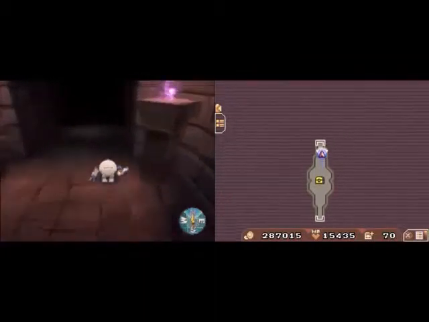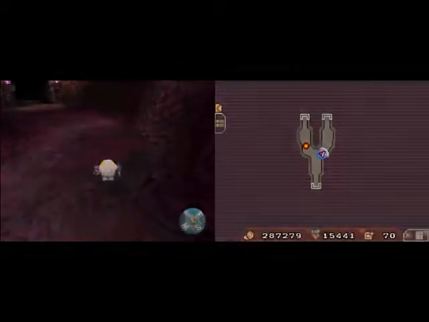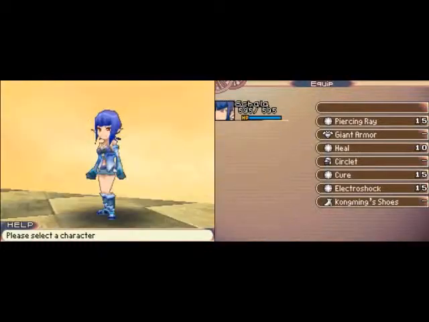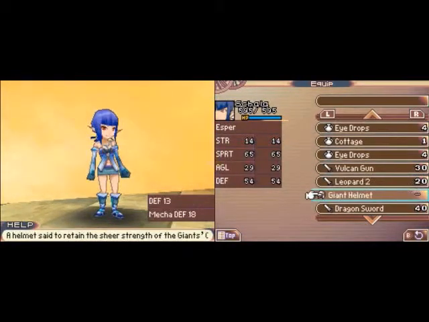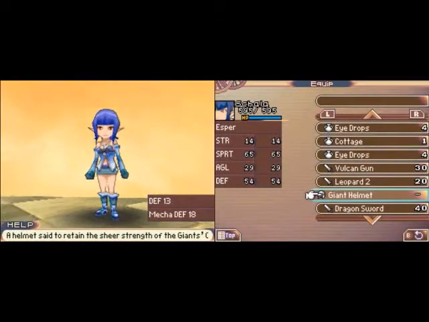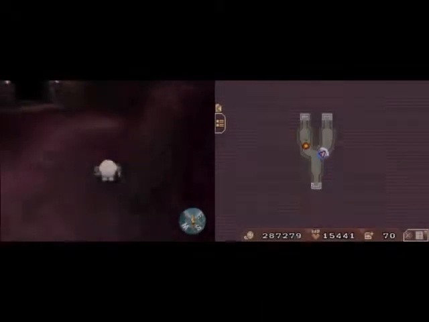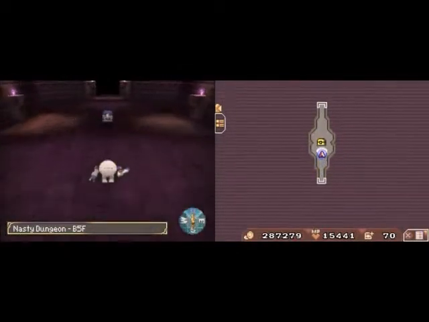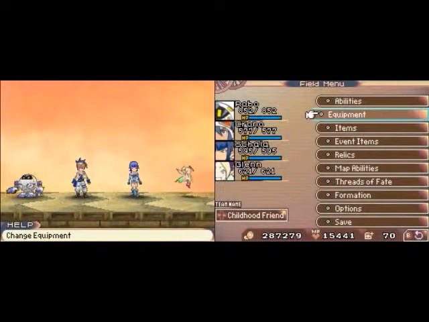Well, we're gonna have to get rid of something or use something up. So let's, I suppose, go into a battle. Stupid fire moths. Alright. Now, Shala used up her cat's claw. So I guess we can give her something. She's already wearing a helmet. Alright, you hold on to that Vulcan gun. That way we have an empty slot. We can get that Staff of Wizardry, and then we'll switch out the Staff of Wizardry for that Vulcan gun for Shala. Because her spirit's pretty high.